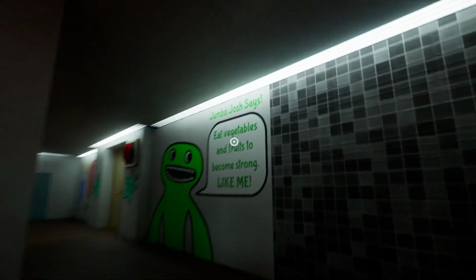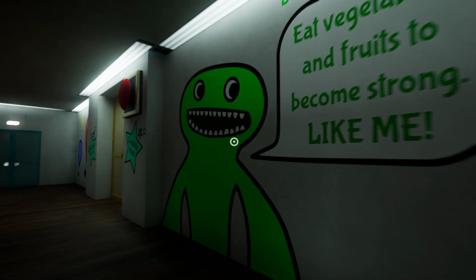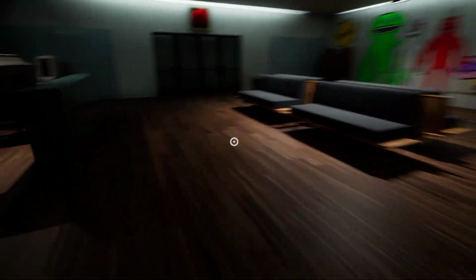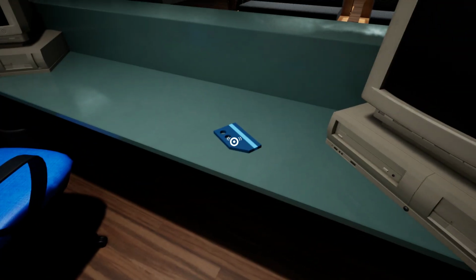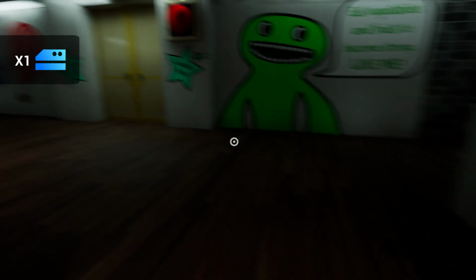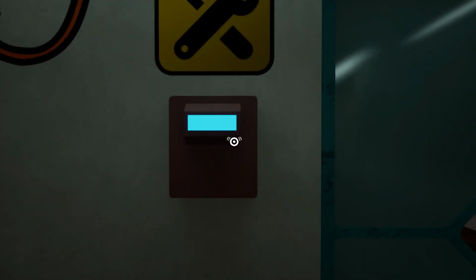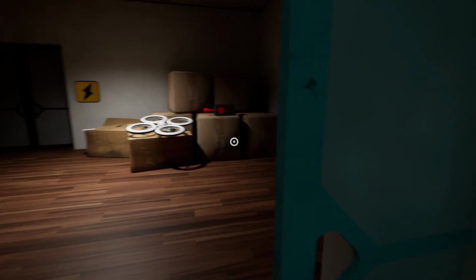How do I... Jumbo Josh says, eat vegetables and fruits to become strong like me. Where's your abs? You don't have any abs. Okay, what do I do? Okay, over here. Not work. Oh, yeah, E. I always forget about the E button.